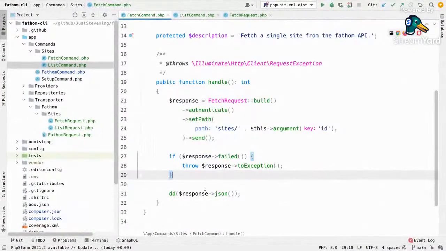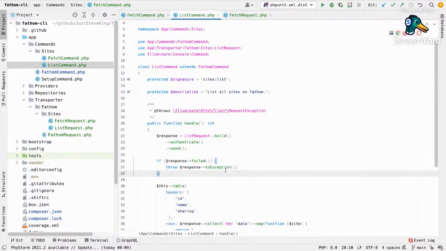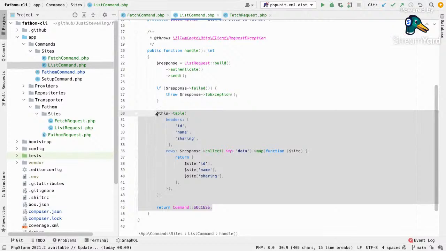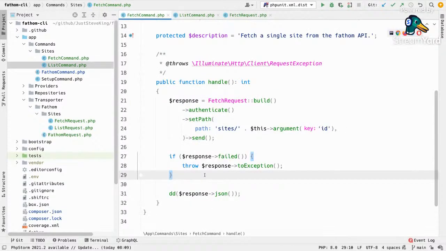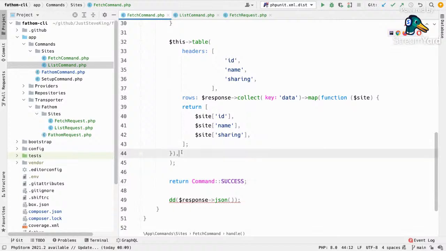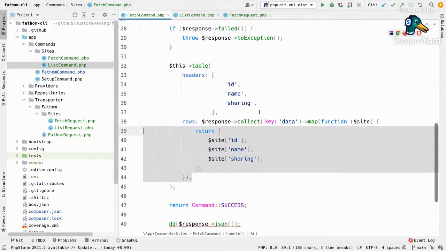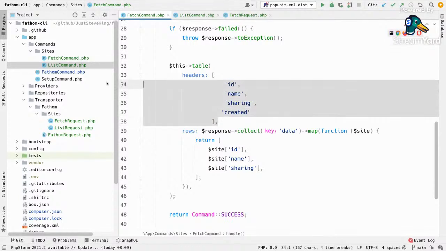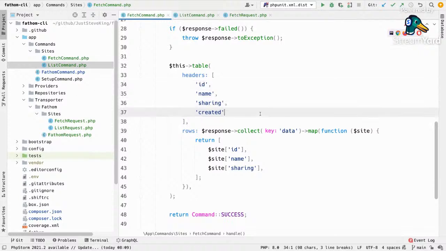So again, we could just do a table, much like we did with here. But a lot of these are going to follow the same pattern because it is a CLI app at the end of the day. CLI apps generally look the same. You say when it was created or something like that. Just all this back over here, and there we go.